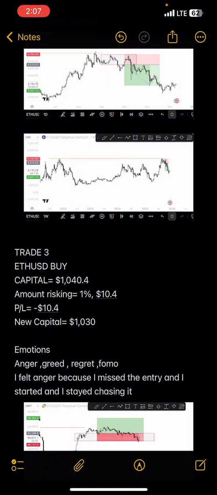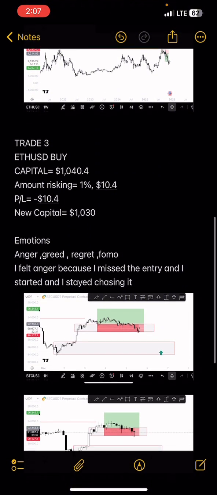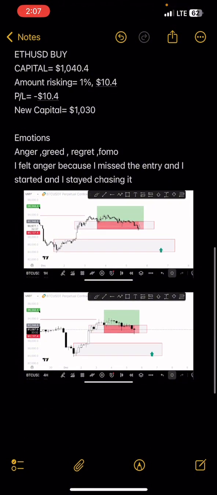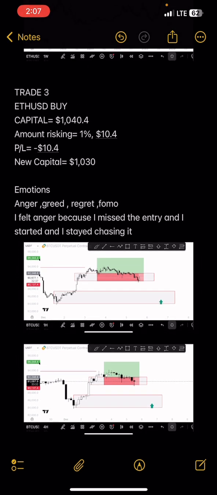Remember that trading is a journey, the journey towards 10 to 20 trades. You can't know if you're making progress or profit within just one trade. It has to be after a series of trades. Okay, so this is a very simple way of how you can begin to record your trades, so that you can begin to improve in the future. Okay, recording your trades is extremely important.